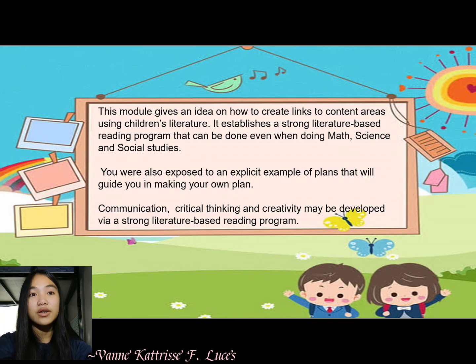This module has given you an idea on how to create links to content areas using children's literature. This should assure you that establishing a strong literature-based reading program can be done if you are doing math, science, and social studies. Further, you are exposed to an explicit example of plans that will guide you when you will make your own plan in the senior year, still anchoring on your stories that will enliven learning for your children. Truly, communication, critical thinking, collaboration, and creativity may be developed via a strong literature-based reading program.